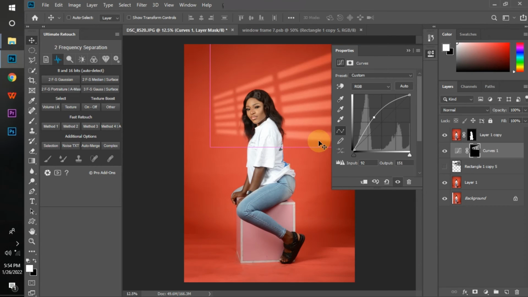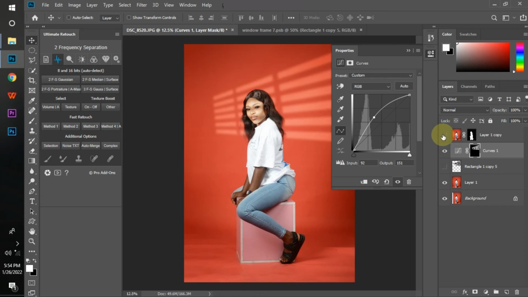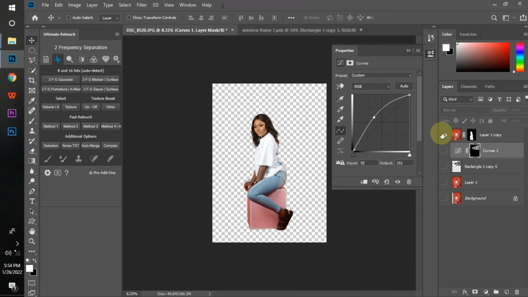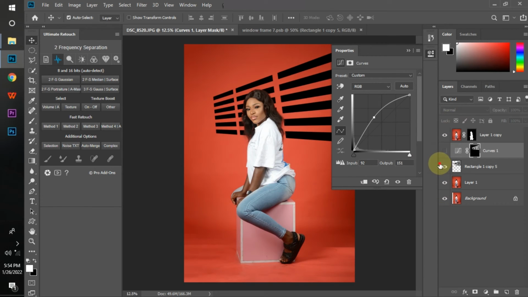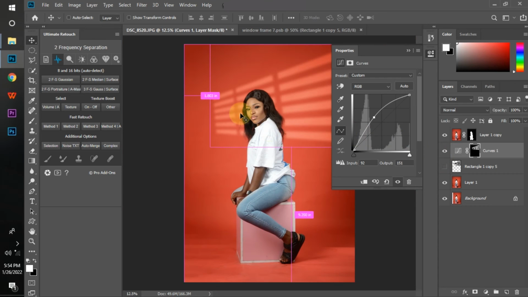The reason my snoot is this perfect, it's supposed to be like this, it's supposed to be over my model, but I've already cropped out my model over here. I have to turn off all my layers right now, and I have only my model layer at the top. So you can as well crop it out before you apply your snoot effects. Or you can just clean it up using the layer masks.